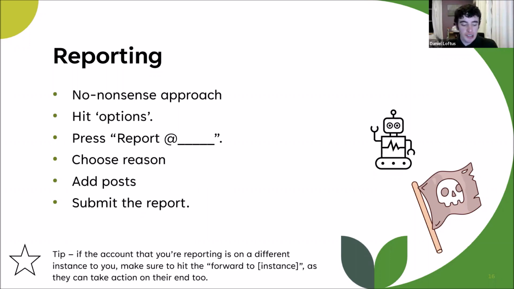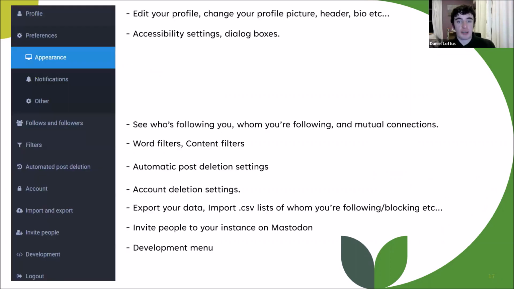As well, there was another instance where there was a bot account made impersonating something else in the genealogy community, and that was taken down within probably, I think it happened while I was asleep, so probably an hour or so, maybe, I don't know. But you just choose the reason, you add the posts that are the offending ones, and then you submit the report.